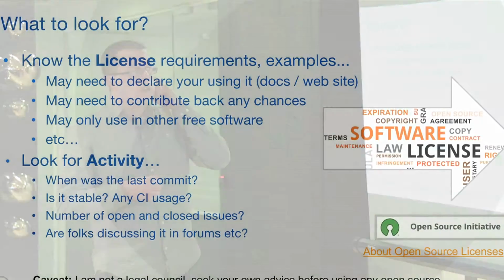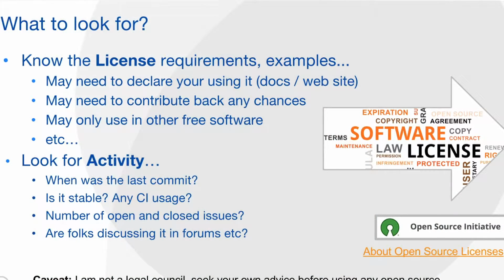Next slide. What you want to look for before you go ahead and start pulling down every single open source repository that you can find is think about the licensing of it. It is generally free for you to use, but you may need to declare, most commonly you'll need to declare that you're using it. You may need to contribute any changes back to it. If you make changes, usually there's a clause that asks you to contribute changes back. If you use the software, you may only be able to use it in free circumstances yourself. So if it's an actual chargeable product, there may be some clauses that control whether you can use it and still charge for your software.